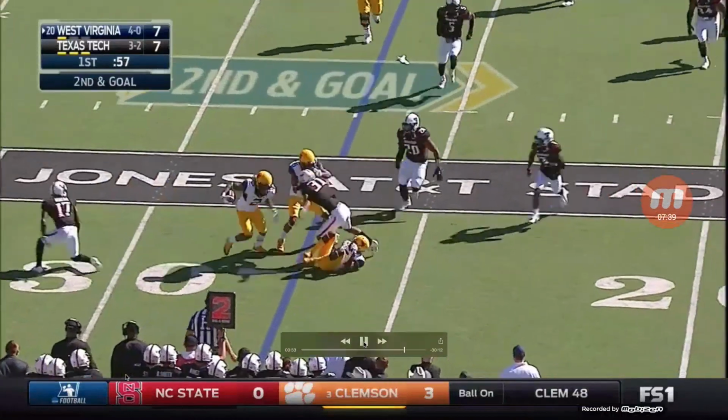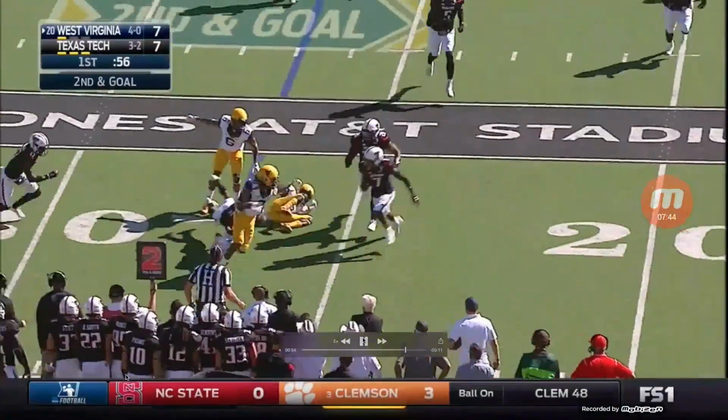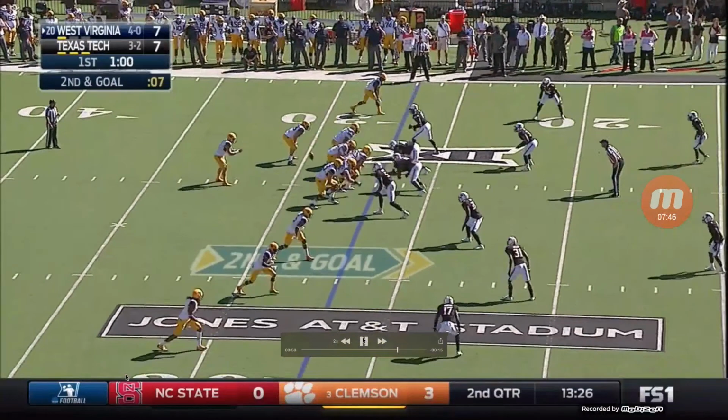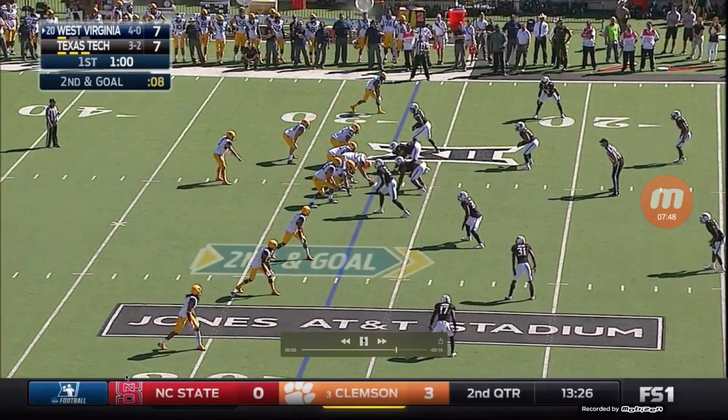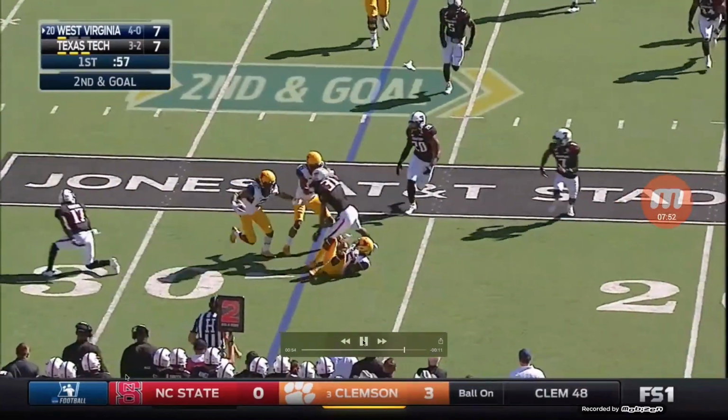All right, so there's just a couple examples, and I'll show you more in the coming weeks. This is kind of fun. I like this. Finding some film clips and going through a few little wrinkles of spread systems. But there's a good way to pair a screen with a run play and take advantage of a second level defender.